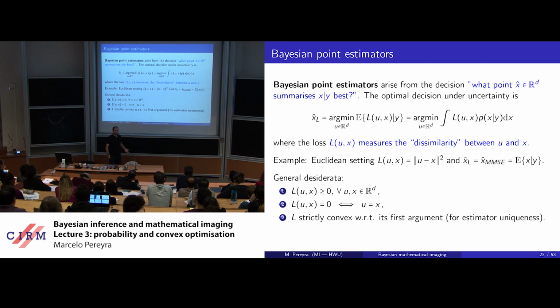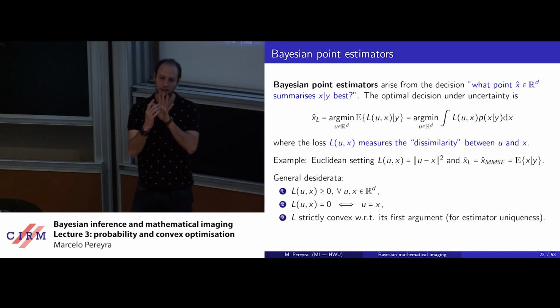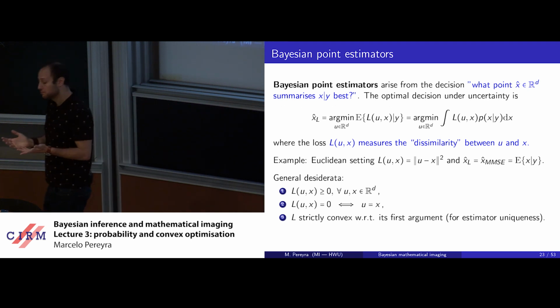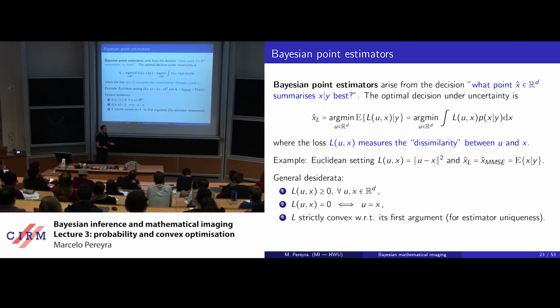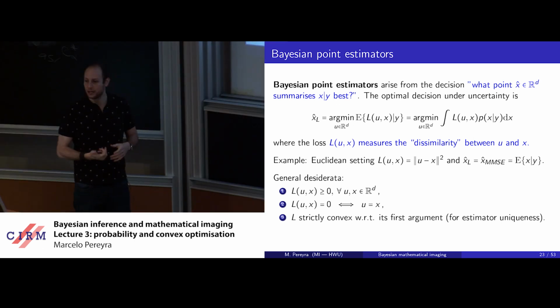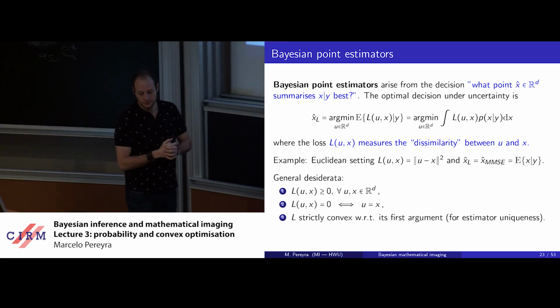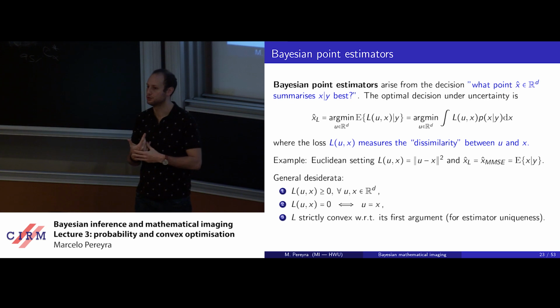But for images, it's not very clear what measure of error you should be using. So we said if I take an image and I just add a constant value to all pixels, that will lead to a huge mean square error. But for visualization purposes, that image is just fine. The eye will not pick up on this difference. And why should I penalize that image so much? More generally, it's not very clear what loss function you should use.